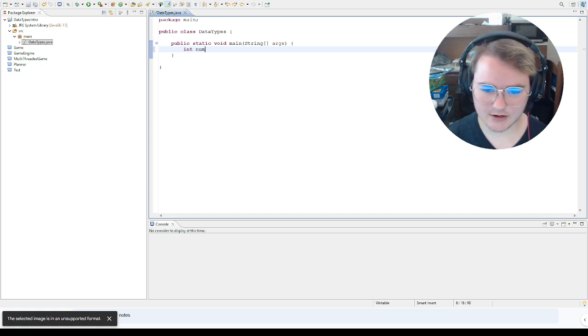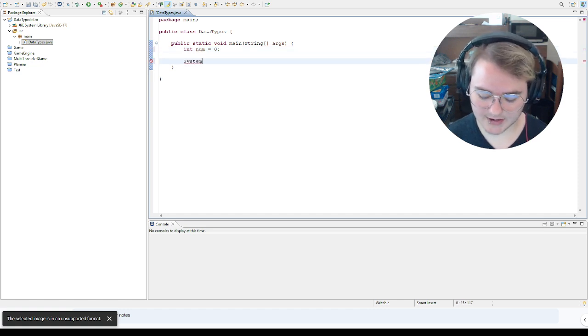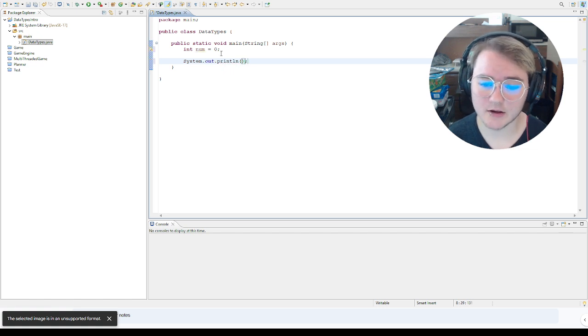Call it int num, and we'll set it equal to 0 at first. And then if we do a print statement, which in Java is written as System.out.println to print and then go to the next line. There's also System.out.print, which will keep you on the same line. But I'm sure we've covered that at this point.